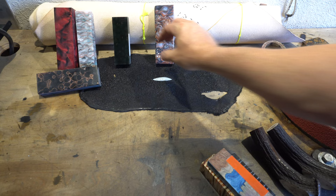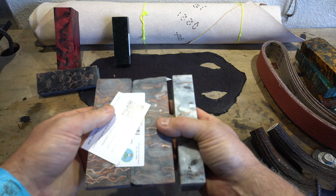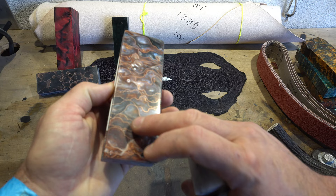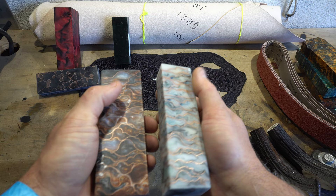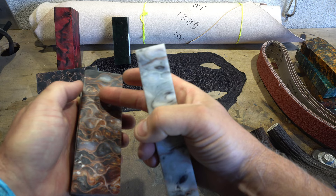A couple of these I think were from the same manufacturer — J Hugh Customs. This one has — I don't know if you can see it in the camera — actually sheets of copper in it with resin. I saw this shined up on a knife they had on display and it looks amazing. This is a block, so I'm anxious to see what it's going to look like on a knife. Really, really cool material. It'll look really cool with some copper pins.